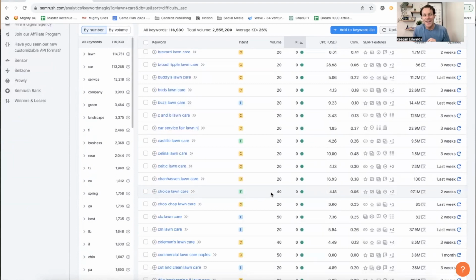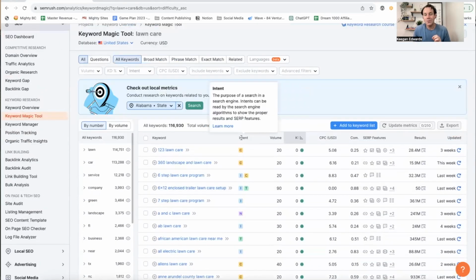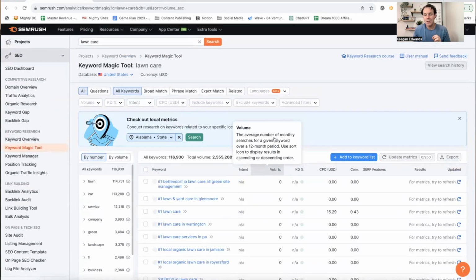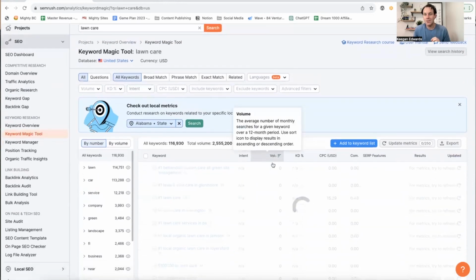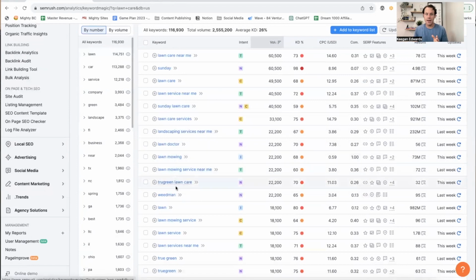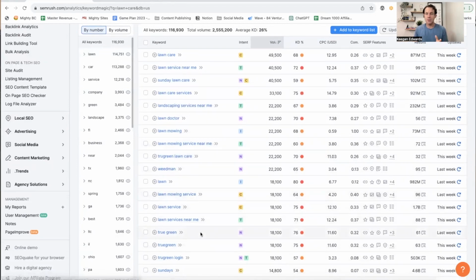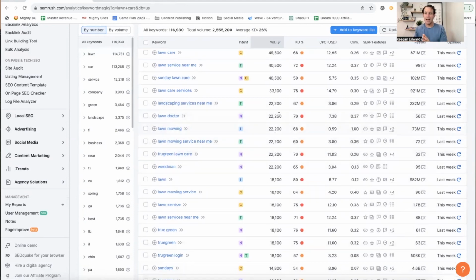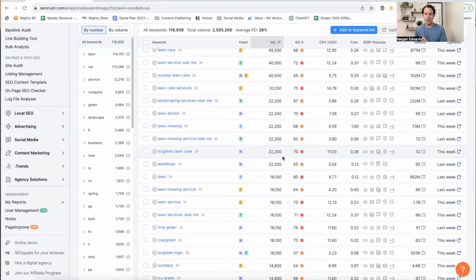Here's the first key. What happens is when you sort these, I'm just going to sort them by most popular, so that's the volume that's searched. When you add a modifier to it, so the modifier being your local business, you can see lawn care near me, Sunday lawn care, lawn service near me, landscaping near me, lawn mowing, lawn service, lawn mowing service. These are all pretty competitive, right? So you're not going to rank, but you know there's a lot of volume. There are tens of thousands of people searching for these every single month.